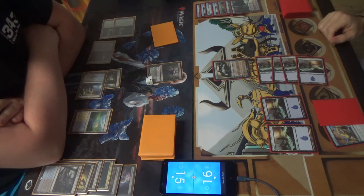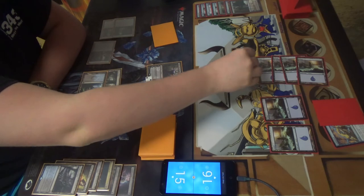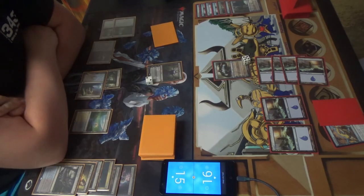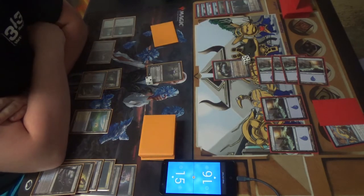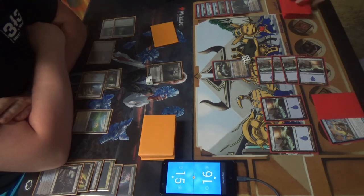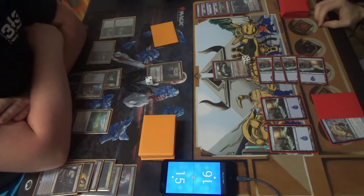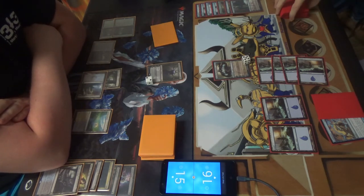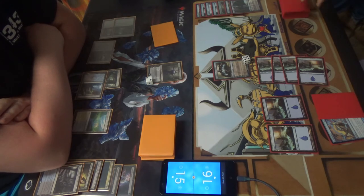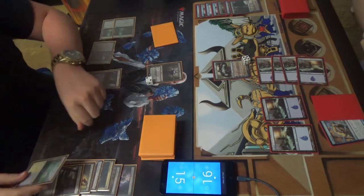What am I targeting here? You can target me. What if you do the last one, you can choose something else? Is that not fatal for that? I would never do that. It was yes. That's the draw. Yeah, there's one of those in standard. Yeah, I'll keep it. Alright, faster. Touch. 14.